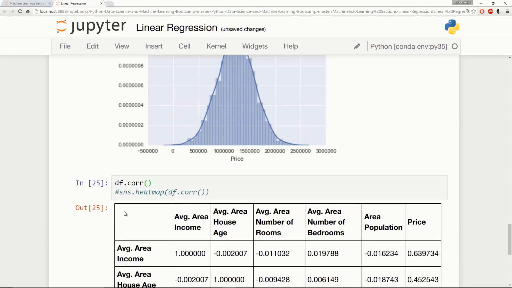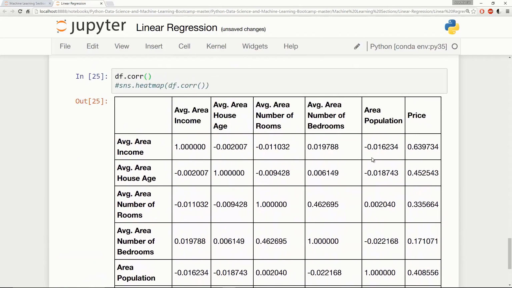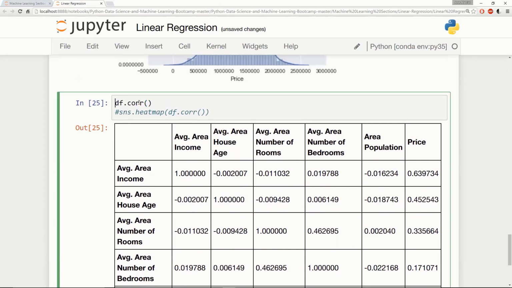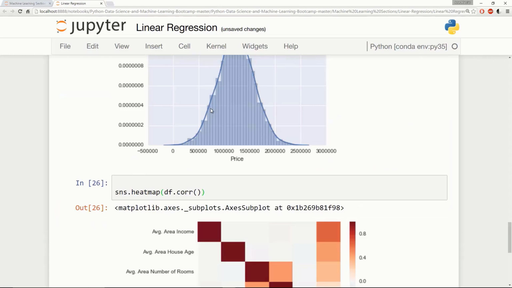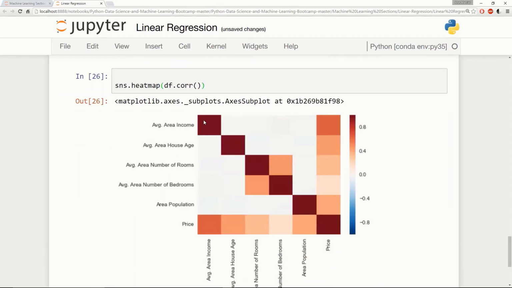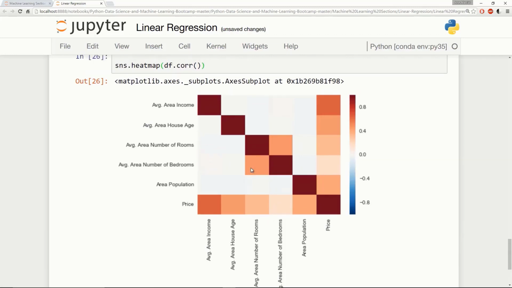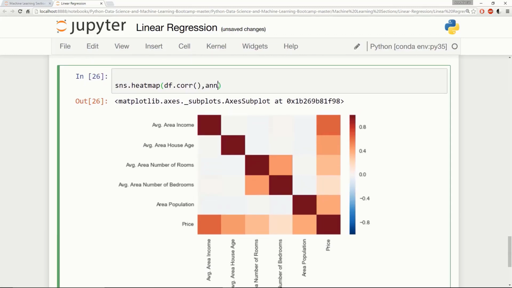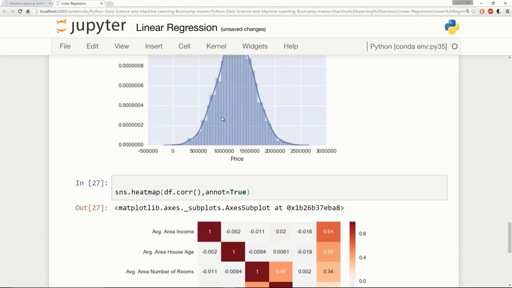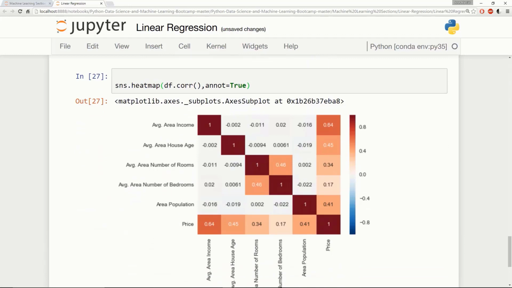df.corr. This shows you the correlation between all the columns. And then you can plot that out as a heat map by passing that in through sns.heatmap. And here we can see you'll usually see a diagonal of full correlation, which makes sense because every column should be perfectly correlated with itself. And then you'll also see some information based off of other columns. Right now we get a lot of gray and low correlation amounts, and you can actually see this numerically by saying annot equals True, and this will pass in the actual numbers for the correlation.